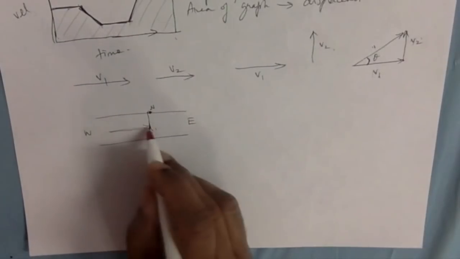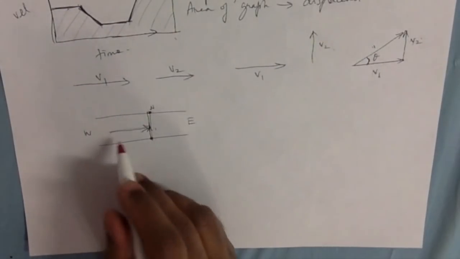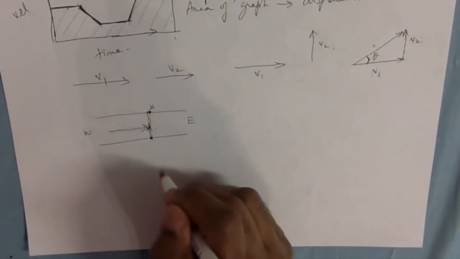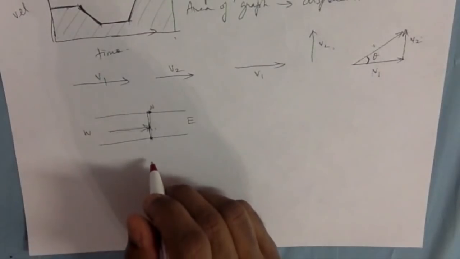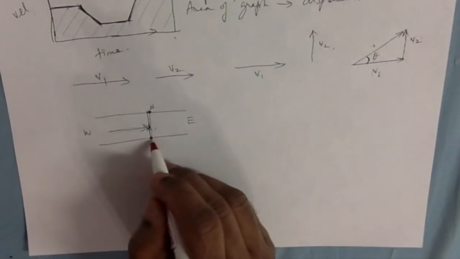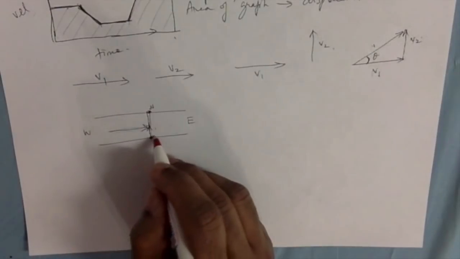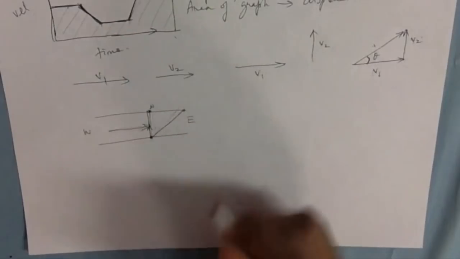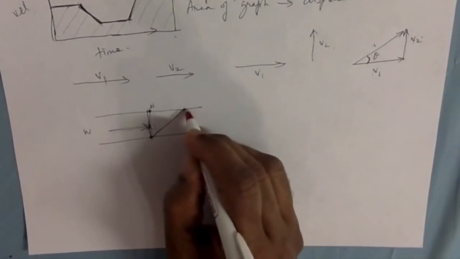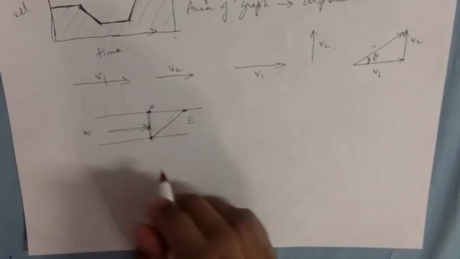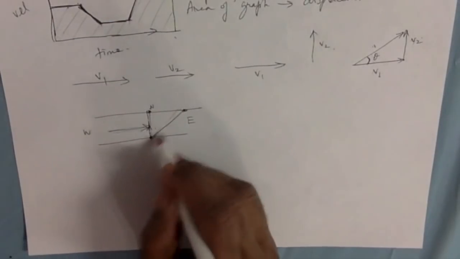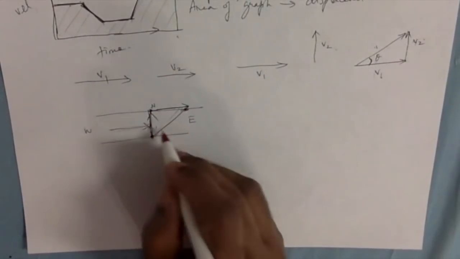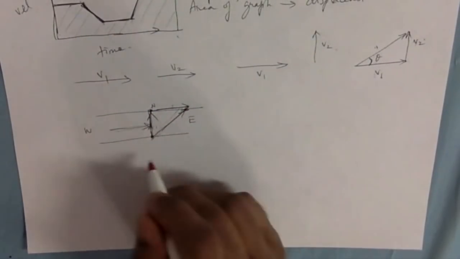So if you are trying to swim in this direction when the water is flowing this way, will you reach here? You will not reach here. So where do you think you will end up reaching? Because the water is flowing this way, every time you attempt to swim forward, you're going to be shifted this way. So this is where you will ultimately end up. If you're just blindly swimming straight across, the water will take you sideways. So this is how much the water takes you, and this is how much you go. So the resultant is this. That is where you end up.